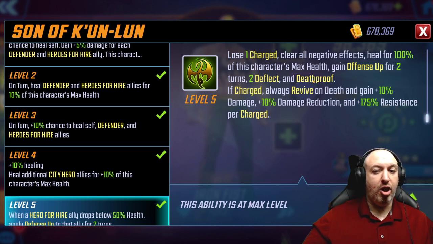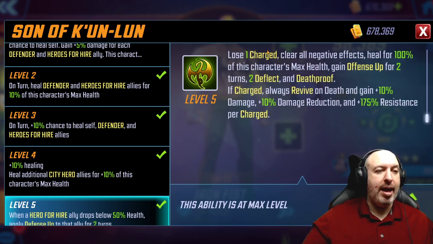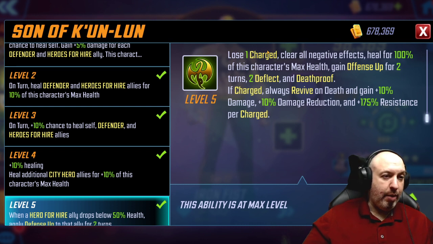So, if charged, always revive on death. That's why it's important to understand that that's why we're talking about being able to remove the permanent death characteristics of both Black Bolt and Kestrel, why they're on that team. So I will tell you that sometimes blowing up the enemy team isn't always great because they're going to revive and become hardier, healthier, and more powerful.